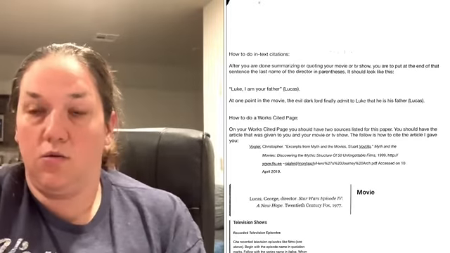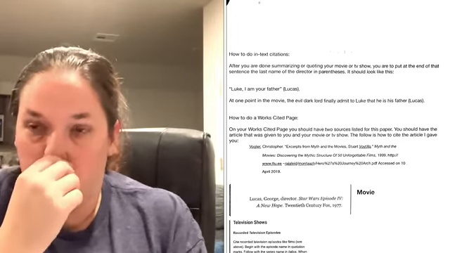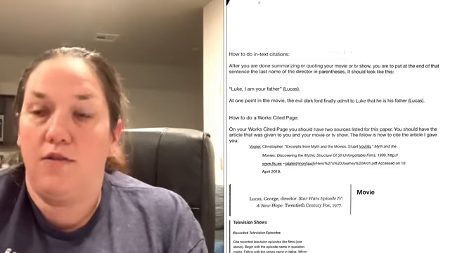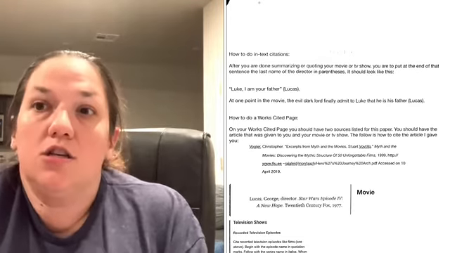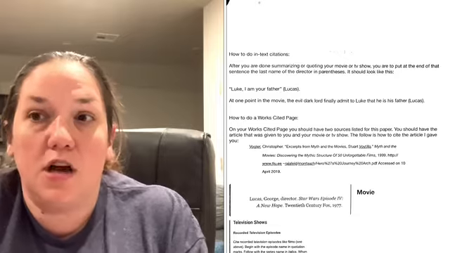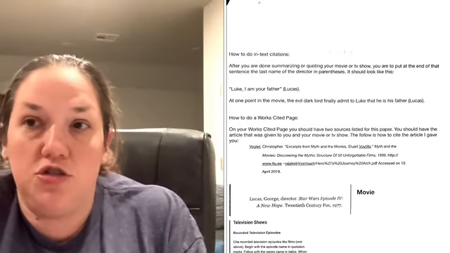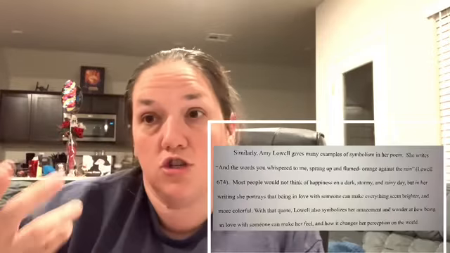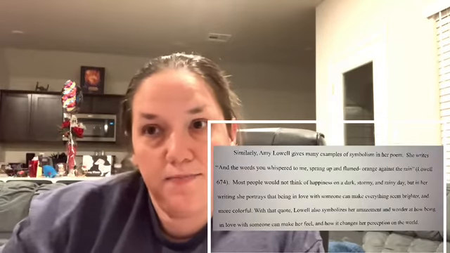You should see what it looks like here on the other side of the screen. If you are paraphrasing, it's the same, except obviously you don't have a closed quote. You just, in the sentence, don't put the period yet, put the parenthesis, put the director's last name, close parenthesis, and then the period.